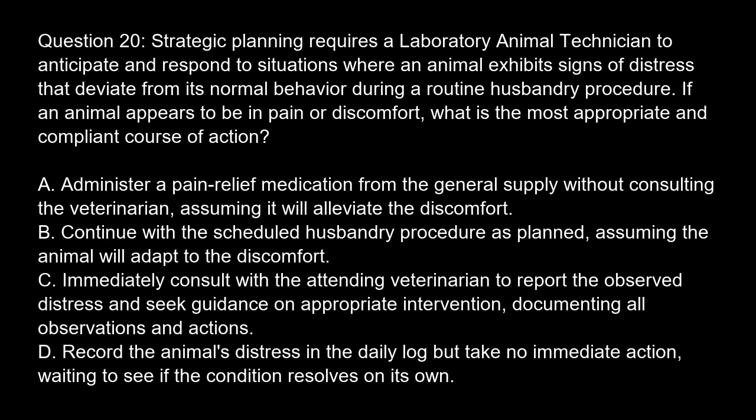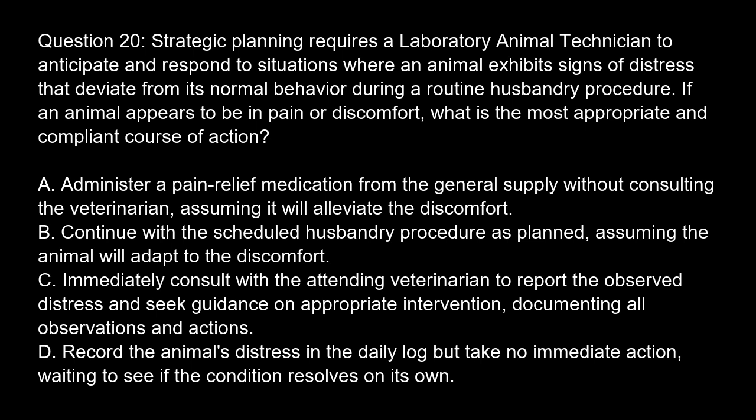Question 20. Strategic planning requires a laboratory animal technician to anticipate and respond to situations where an animal exhibits signs of distress that deviate from its normal behavior during a routine husbandry procedure. If an animal appears to be in pain or discomfort, what is the most appropriate and compliant course of action? Option A. Administer a pain relief medication from the general supply without consulting the veterinarian, assuming it will alleviate the discomfort. Option B. Continue with the scheduled husbandry procedure as planned, assuming the animal will adapt to the discomfort.